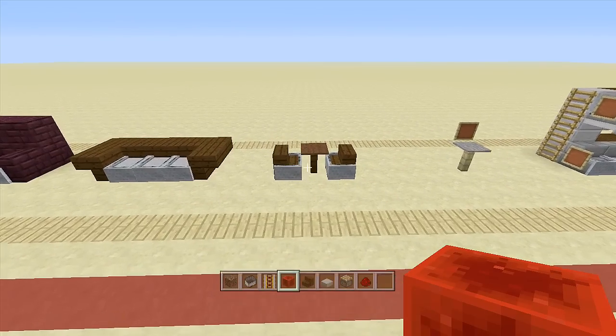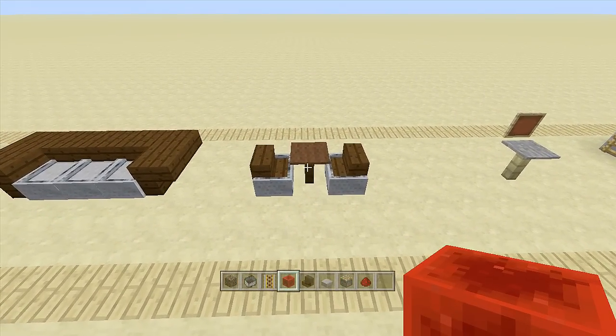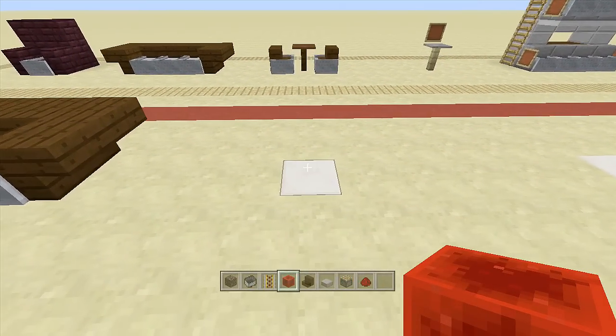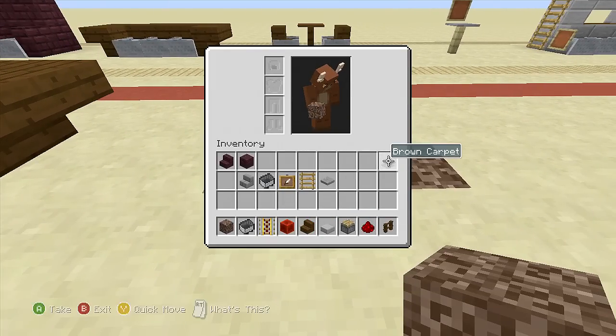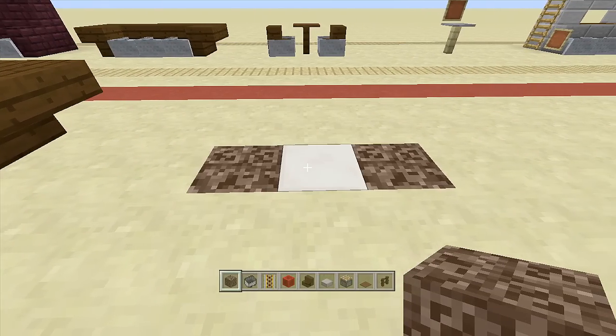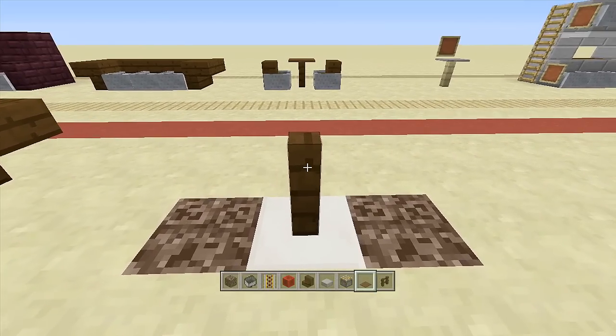Next up, we have a simple table with some seating. I like to use these in restaurants or fast food areas. So what we're going to do is break down two blocks like this and put some soul sand. Next, take out a fence post, and I like to use brown carpet. You can use whatever colors you want, though. We're going to place in a fence post with brown carpet on top of it.